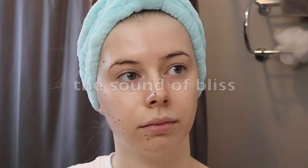Okay, so we're a couple minutes in and my face is hot but cold. And it looks like I might be getting a little red in some places. Hopefully I'm not allergic to this. I do have sensitive skin, but I'll give it the full 5 minutes to see what becomes of me, I guess. In 5 minutes, I'm going to massage the skin with water and then rinse well.